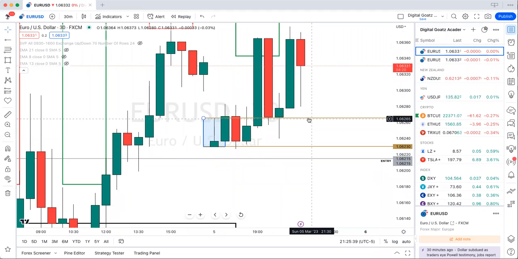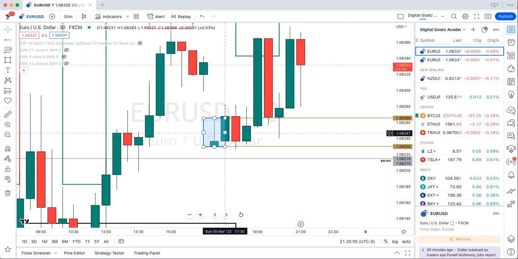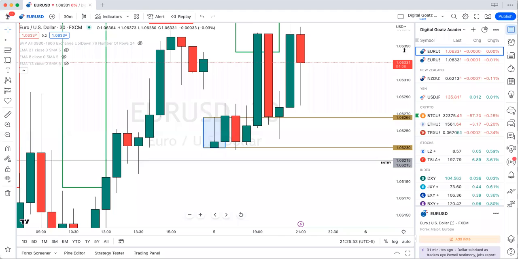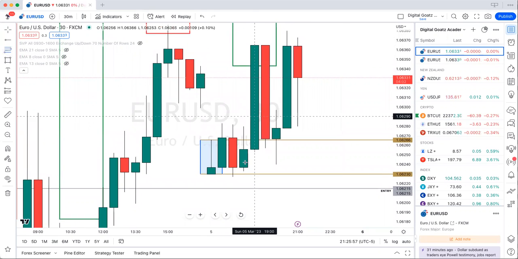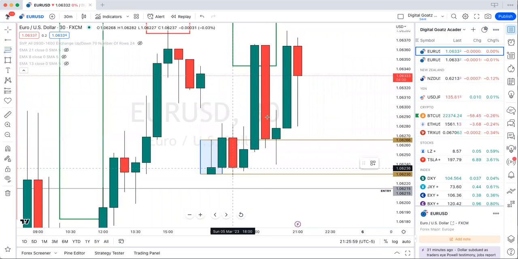The reason I drew these lines is because, again, it's the high and low of the candle, the high point of this candle and the low point of this candle. Guess what the market did when it drove back into it? It came a percentage of this box. So even if you're not experienced with Fibonacci, if you just understand that Fibonacci allows you to gauge the percentage of what price moved, right?